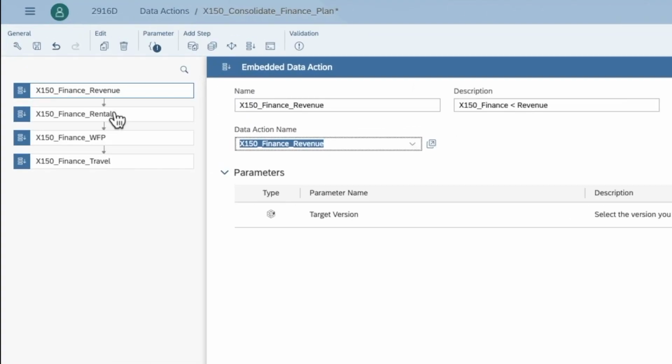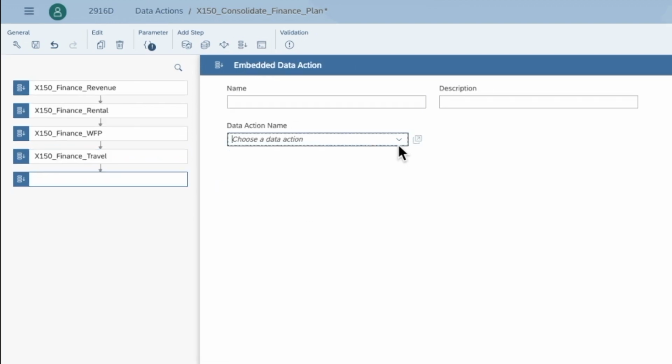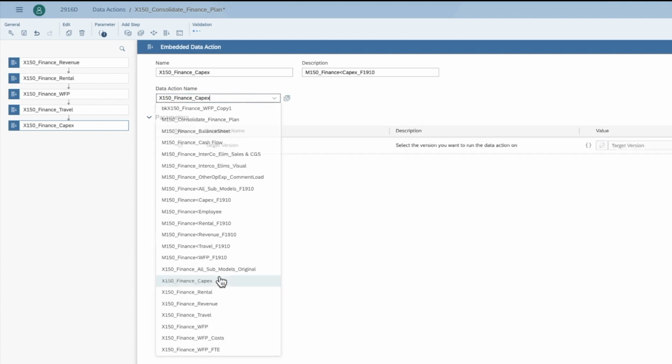And with SAP Analytics Cloud latest enhancements, you can take a data action and nest it as a step in another data action. Just make sure that the data actions are all referring to the same target model. To go one step further, SAP Analytics Cloud now supports deep nesting, allowing users to nest an already nested feature into yet another data action. Simply go into your data action editor and select your existing data actions. Next, hover over to the toolbar and select Add Embedded Data Action Step, then select a data action name and hit Save.